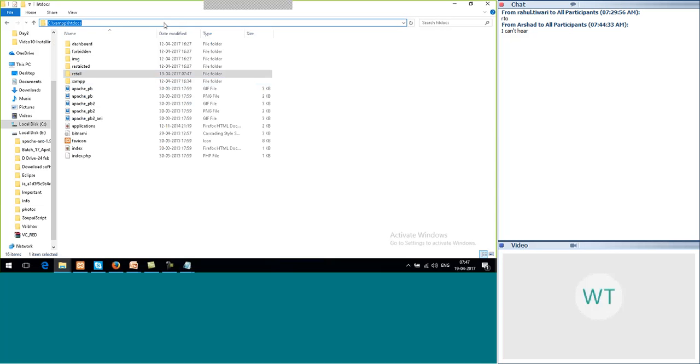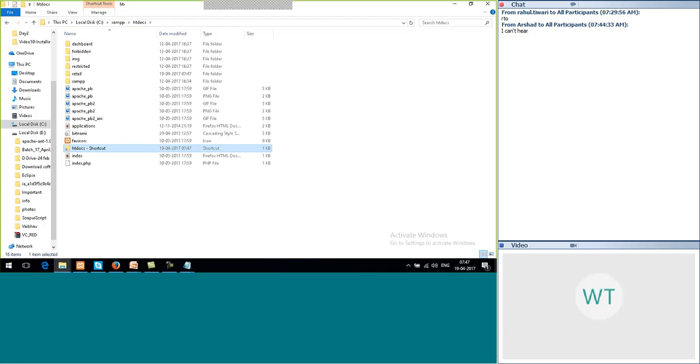How can I test if Apache is working or not? Yes, you can go to localhost. Fine. Just a minute, I think I did something wrong. Yes, by mistake I removed this retail folder.